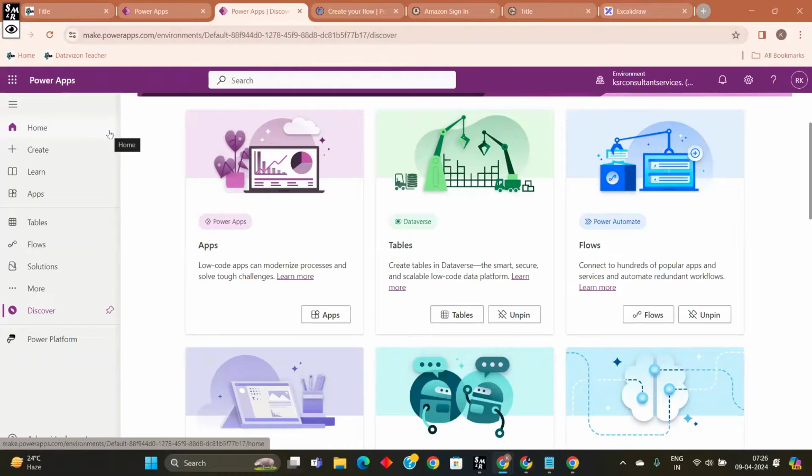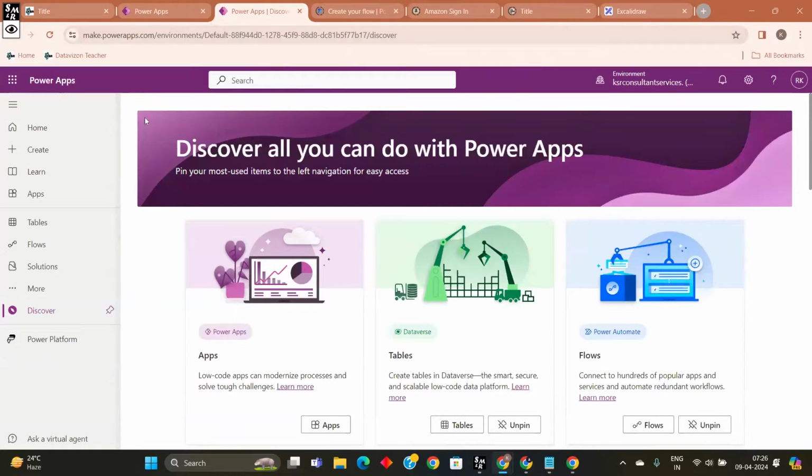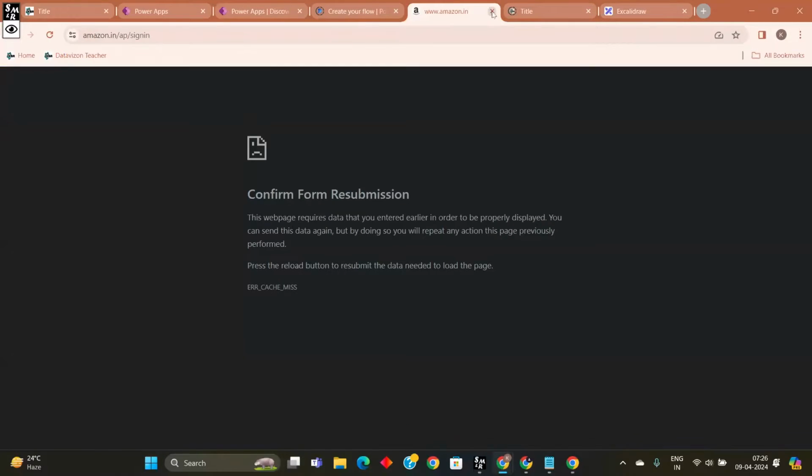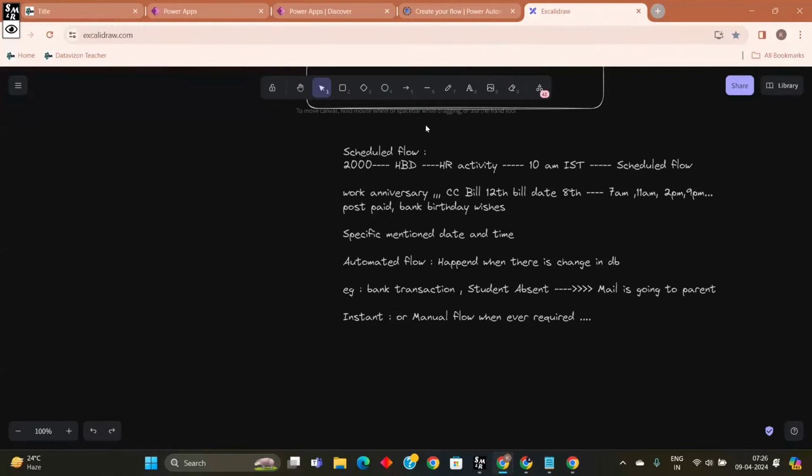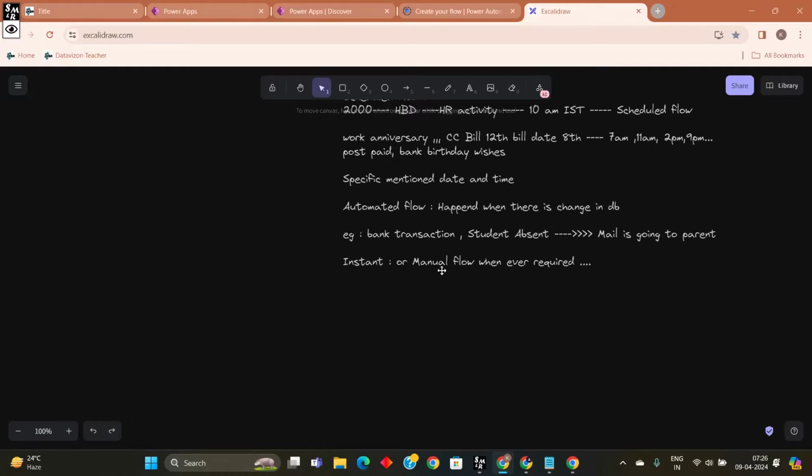Exactly. On a button click or something. Suppose forgot password: if we are unable to log in and we do some instant changes, suppose forgot password, there we can get the instant flow. Yes, sorry, I forgot that. On changing the password, we get a flow on our request, with our knowledge only. The flow will run. So that is called an instant flow. That's an example of an instant flow.